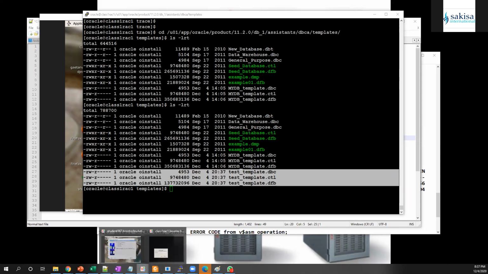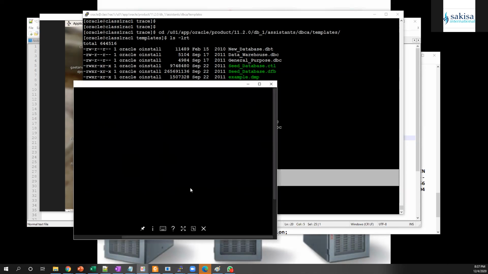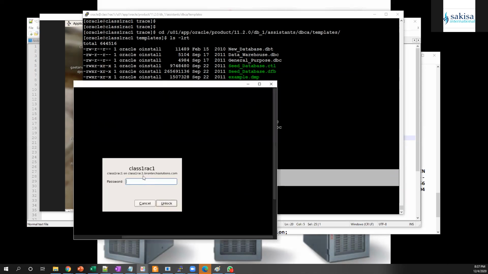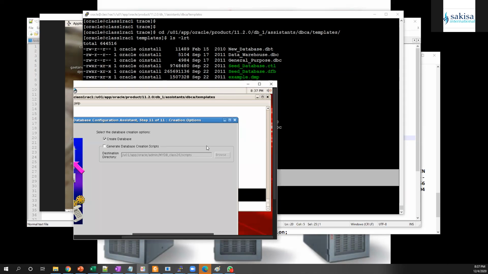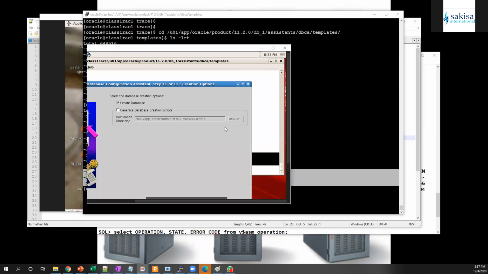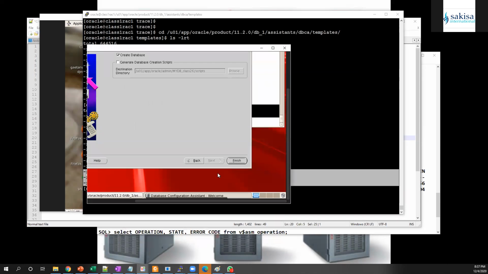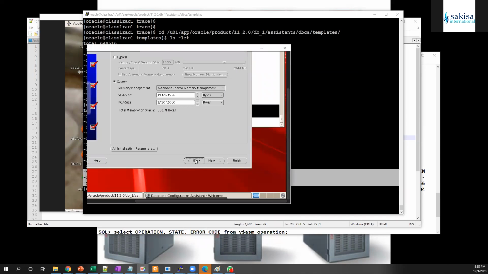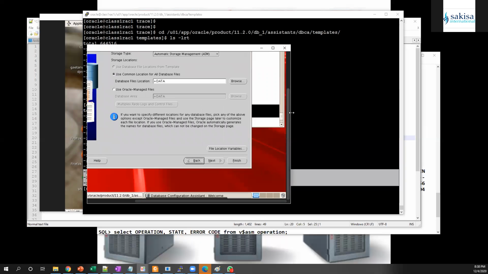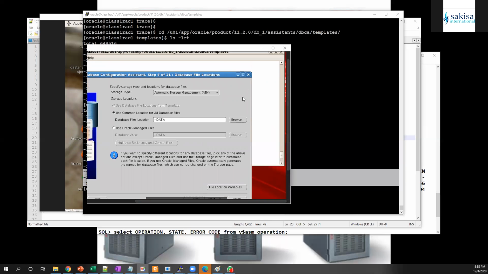So I anticipate and I connect to rack 1 on GBCA so that I can call GBCA here. I want to cancel this.